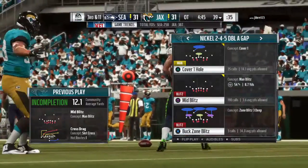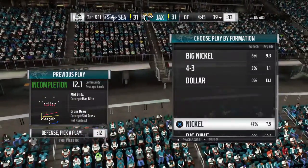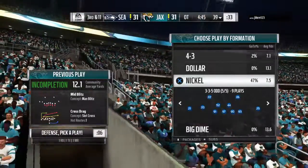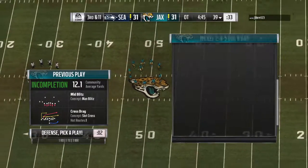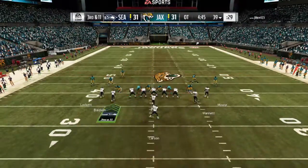Well, we always talk about how you've got to be quick when you go through your progressions, and here's another prime example. Trying to look downfield, he was standing in the pocket, but just couldn't find anyone open, could he? No, not enough time. They hit him and forced that incompletion. An incomplete pass on that last play, and that means they'll need to come up with something here on 3rd down.